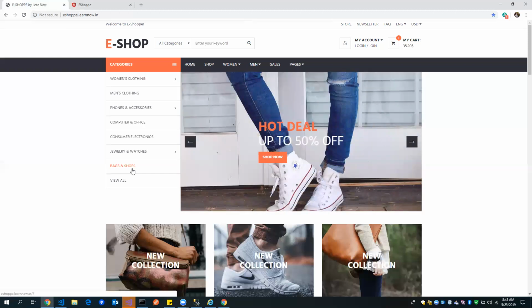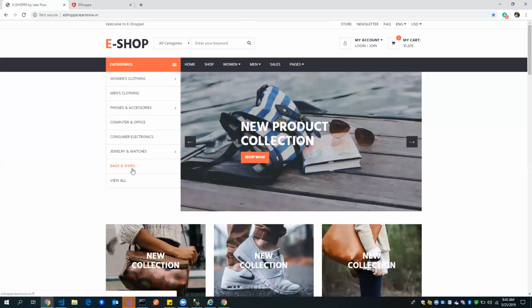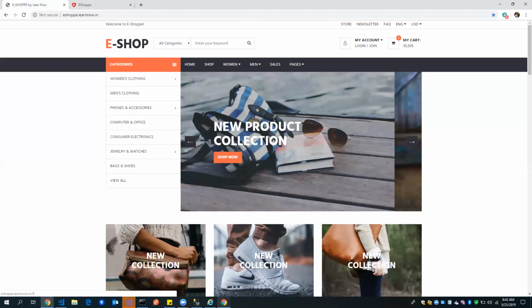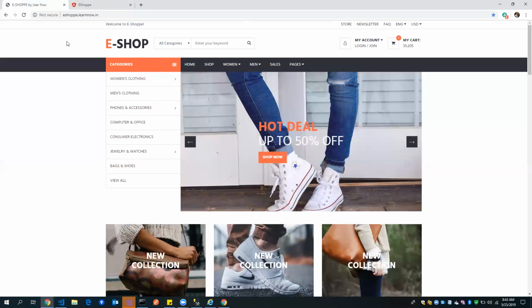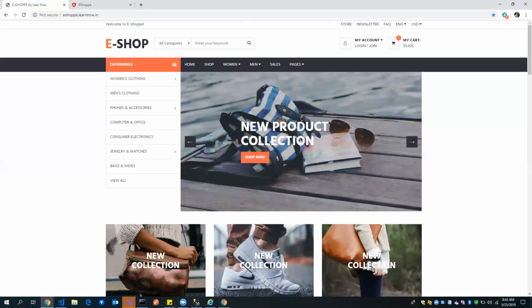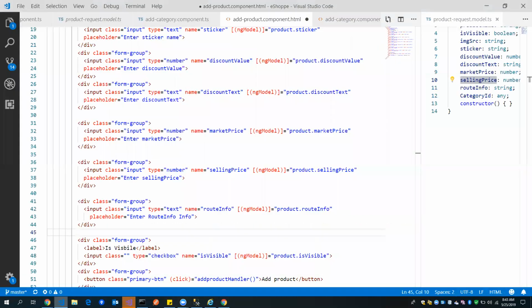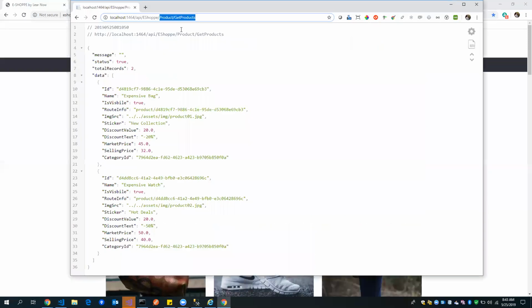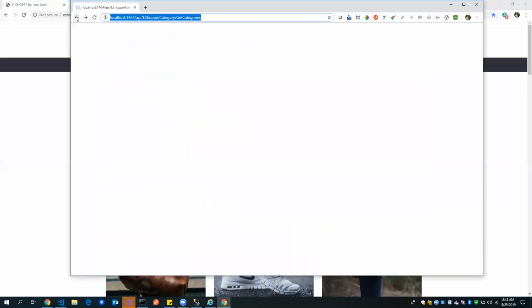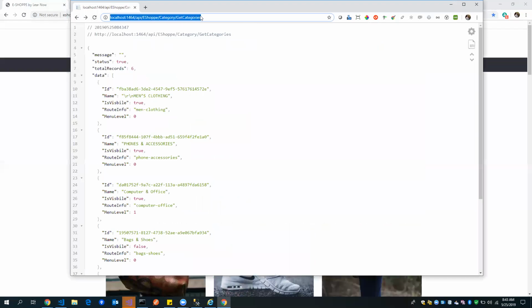So why do we need to add a different service here in the front end? Why do we need it? That's my question. If you ask why I need the service, what I can do is use the same service which I am using here. See this one. Let me move the code. The service which I'm using to fetch all the categories, I can use the same service and get the category.